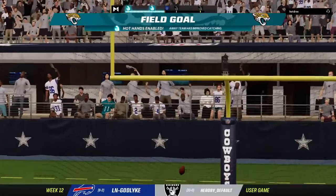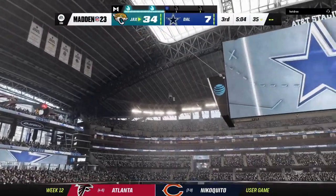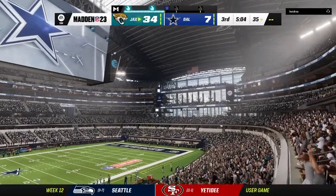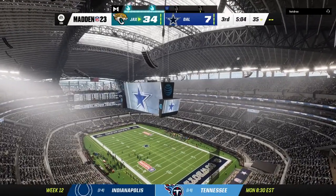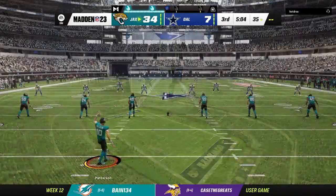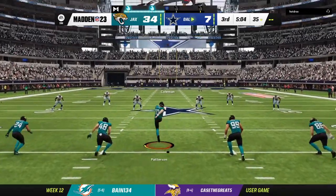Patterson's kick is good, and that will extend their lead even further. Well, they picked up right where they left off in the first half. First drive after the break, they come away with 3 and increase that lead. Yeah, and you just want to keep building on that lead, don't you? Whether it's 6 points or 3 points, take everything you can get, keep maneuvering, keep adding to it, keep making it difficult for them to come back. And Patterson back out there to send this one away.